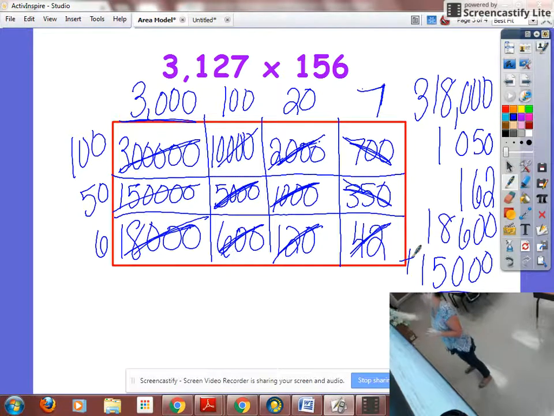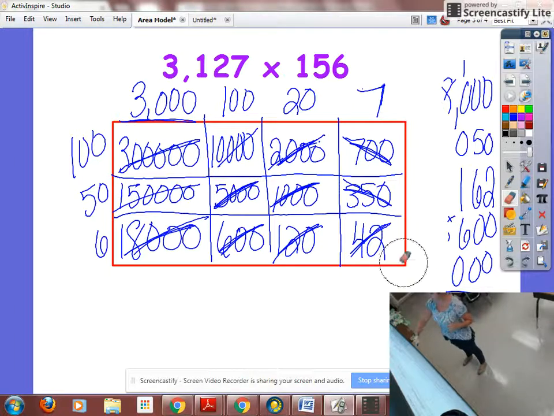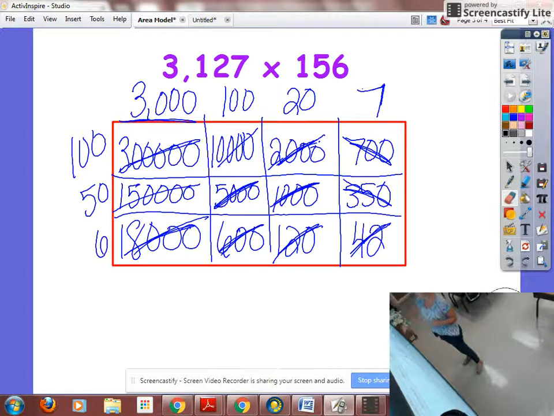Okay, let's add it. I've got a 2, an 11, an 8, and then I have a 9, a 16, 17, 22, and hang on, I think I messed up here because my digits aren't lined up all the way. So let's start over here. We got to really make sure your digits are lined up.